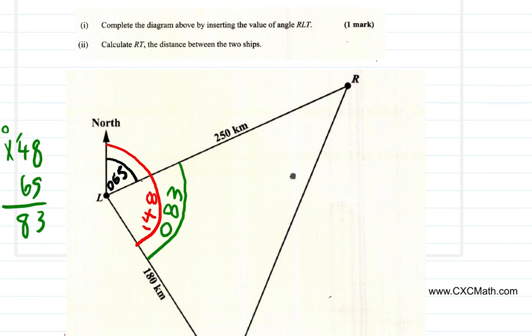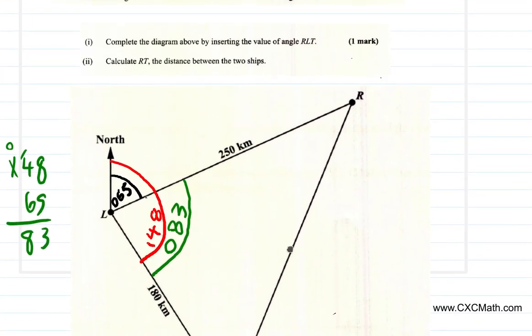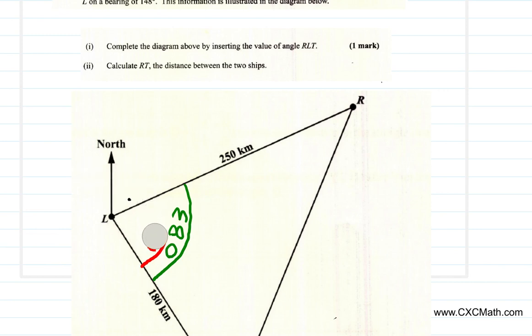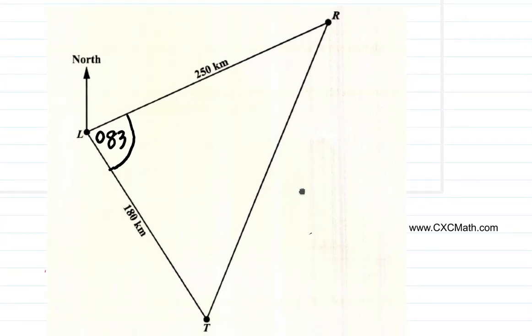After that, let's say calculate RT. Now, I don't think we're going to need certain things here in the calculation. So let's get rid of them. I don't want the screen to be too crowded with numbers. The 83, let's put it closer to here. 83 degrees. I didn't bother to put in the degree sign. You should put it in the exam, but let's say I don't want too many things on the screen at the same time. So here now, you're going to calculate RT.